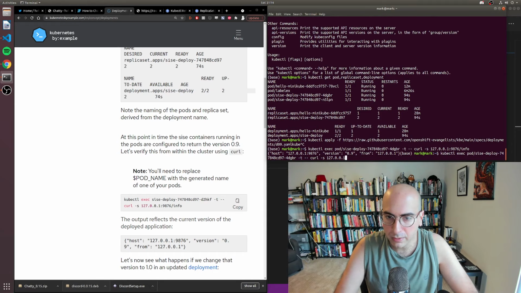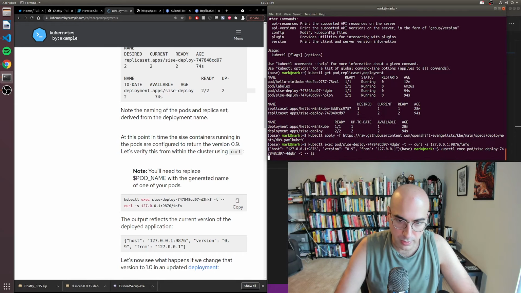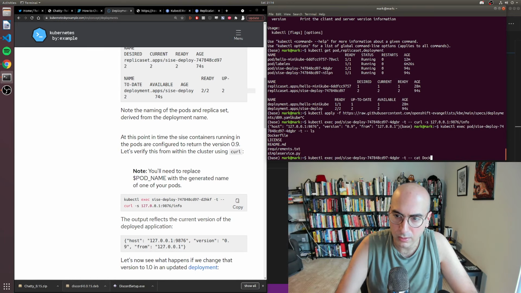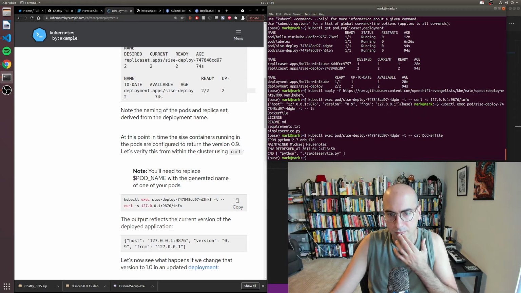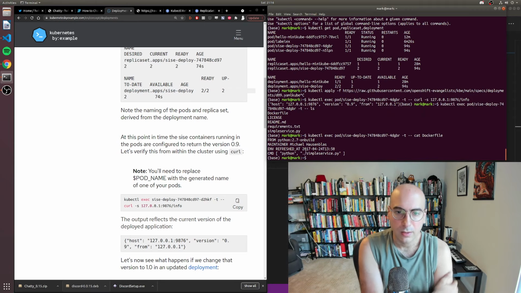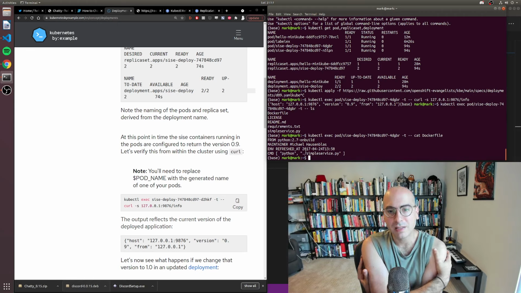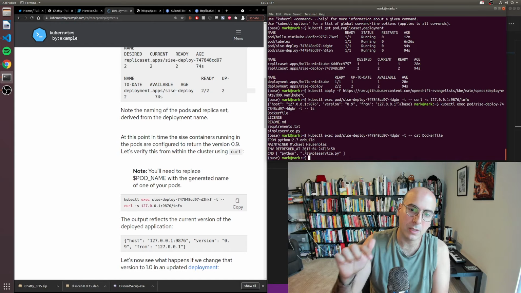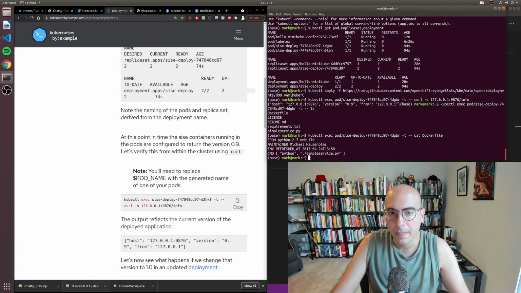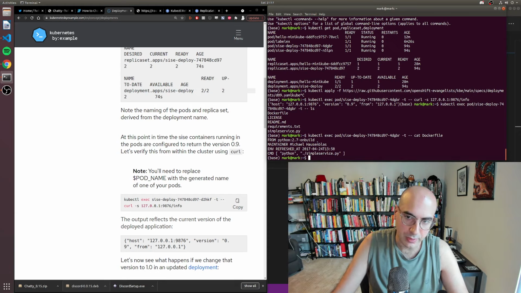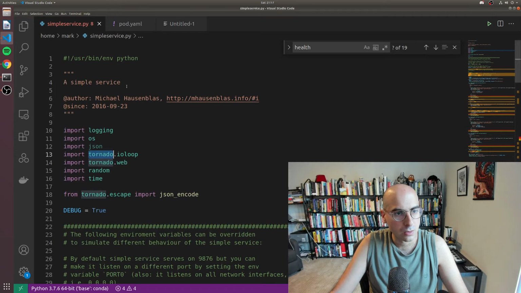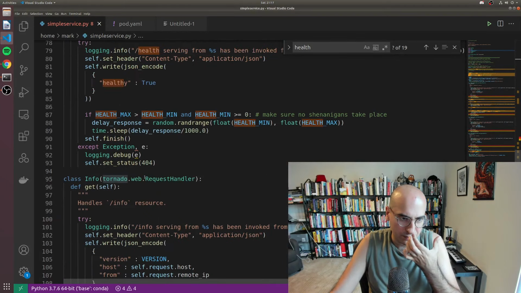What happens if we try another command? If I just try -t and then I say ls. Okay, so it's the same file. Actually, I'm curious what the Dockerfile looks like. Okay, yeah, this helps, because this tells us that we're really just going to be running the simple service file, because that's what that command means. And then this is just giving us Python version 2.7 for whatever reason. And then we're going to be running a simple service. And then actually, if you look at simple service again, what does it do?